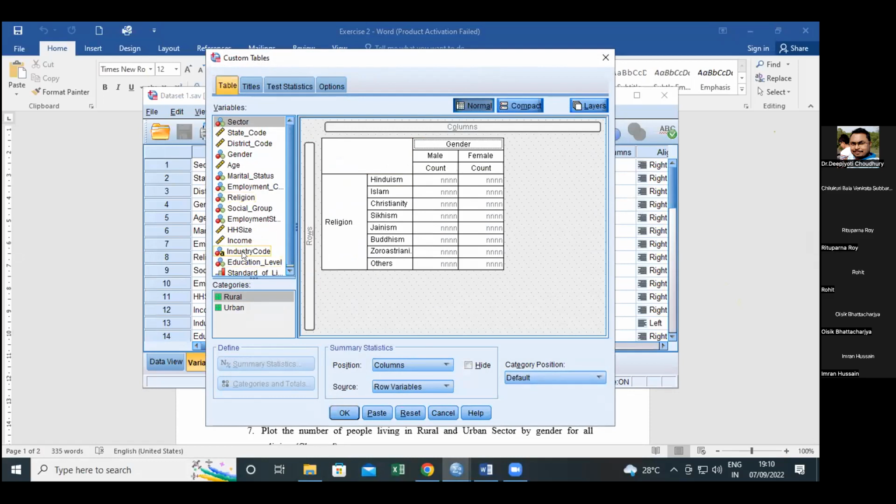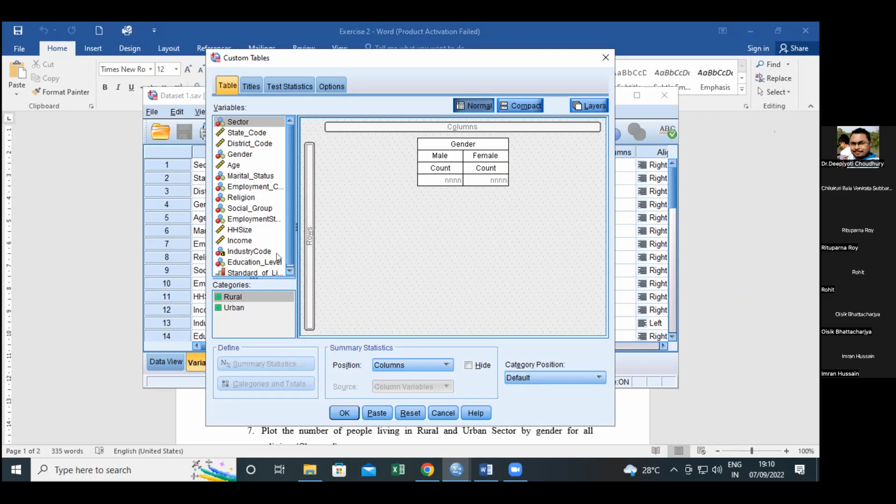Let us now introduce a scale variable, a continuous variable, income say. You want to check whether income is consistent across genders or not. So let me push back religion also now. Let me simply pull income below the two genders. So as you can see, SPSS, on seeing a quantitative variable because it has been coded as a scale variable in my data, has automatically given me the option of mean, right?